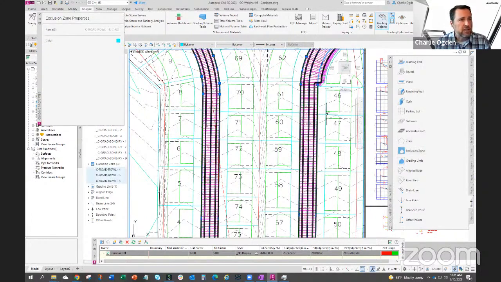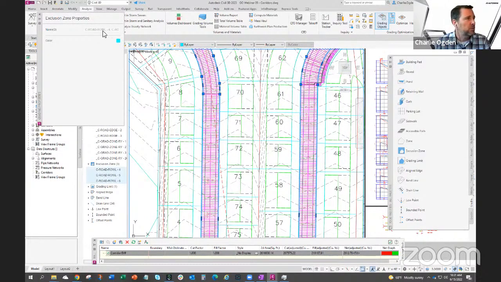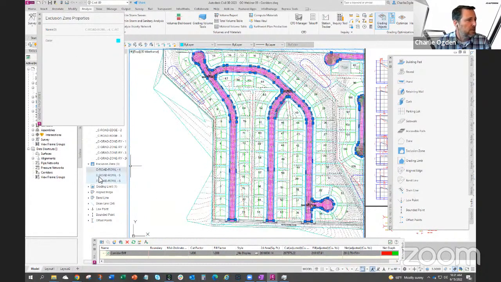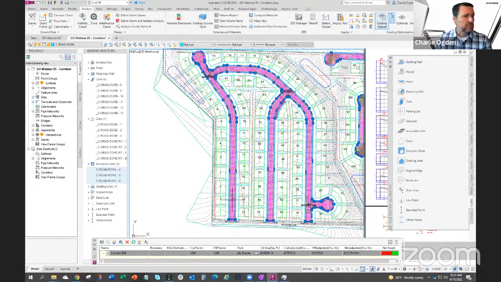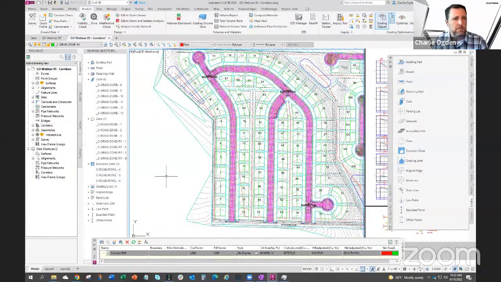So now they're still selected. So I picked the exclusion tool. So it's now turned those 3 into exclusion zones. So now it'll exclude everything inside the right of way. So even our road edge pavement zones, those won't be used either. Just the right of ways will be fixed and it'll grade outside the right of ways.